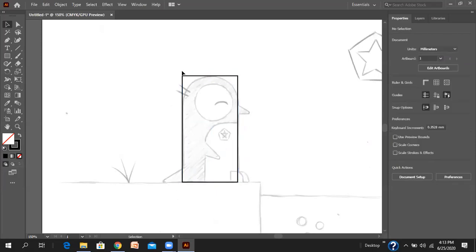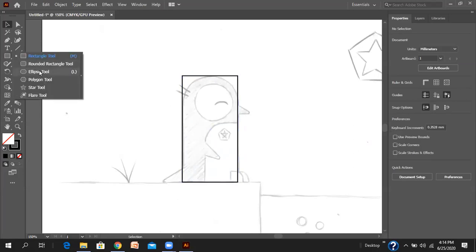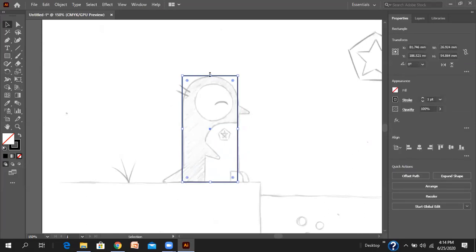Okay, now you have got this thing done. And the first thing that would come to our heads when we see this circular thing is that, okay, fine, let's just change this to the ellipse tool and make a nice circle over there. But no, in Illustrator, you can just go ahead and click on the path to select the rectangle and just move here, and you can see these circles, right? You drag these circles in, and that's it. But the thing is, right now it's changed these two sides as well.